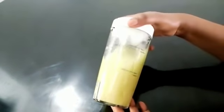So after blending it, this is how it is. Yes, apple is so nice. This is apple juice. So right now I'm going to strain it out and add the rest of the ingredients.